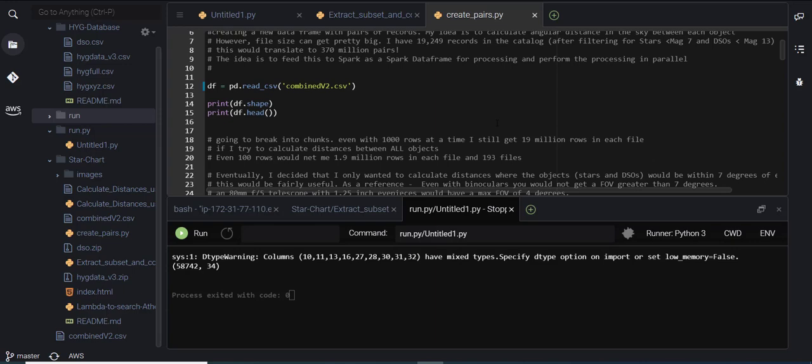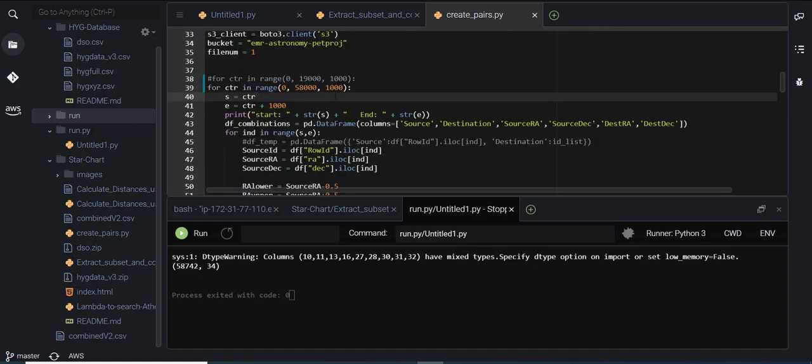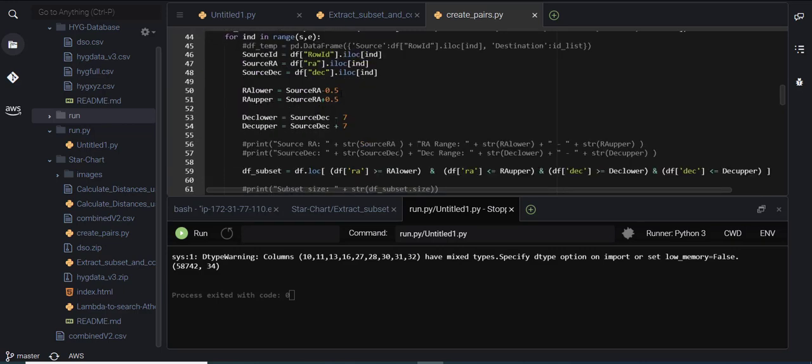What I do in this code is, to start with, I load my combined v2.csv into a pandas data frame. And then I loop through it and I'm doing some batching of 1,000 records just for performance. Then I loop through it again, and in the inner loop, I add upper and lower bounds to RA and declination.